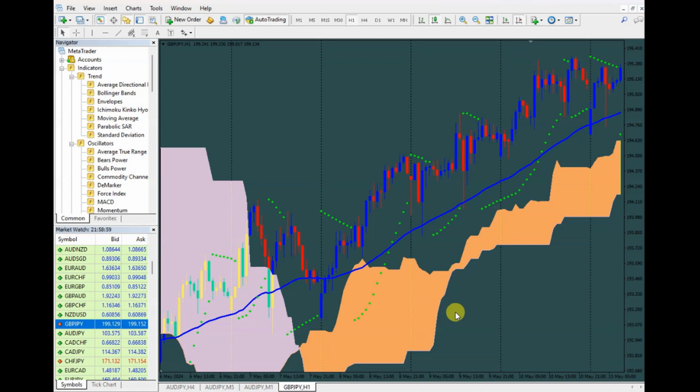So how do I identify the trend? Again, as explained before, you make sure that there is a break above the Ichimoku cloud. Once there is a break above this Ichimoku cloud, you target which candle form the break. As you can see, these were the candles that form the break. So you place your horizontal line and wait for the subsequent candles to close above the horizontal line.